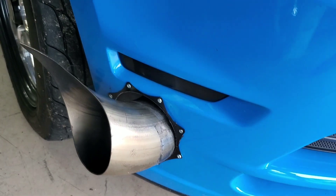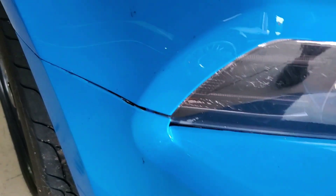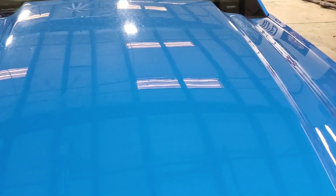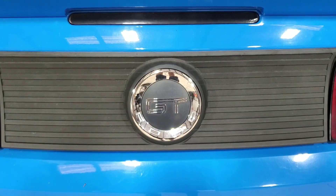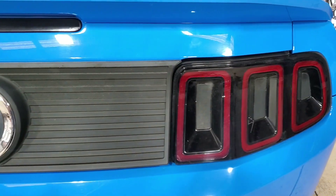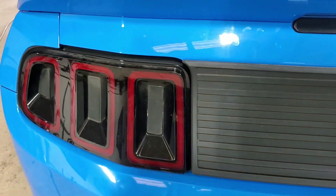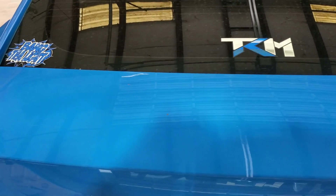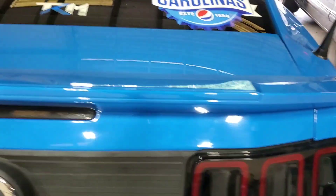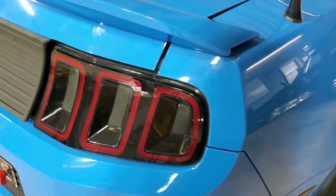Welcome back to the channel guys. Some of you may recognize this car right here. I'll give you a front view anyway. I don't know, but I've been told maybe it's easy for some of you to recognize it from this view — the tail lights. We're gonna show you what's going on a little bit in the shop today. Just having a little fun stirring the pot there. So let's get at it.